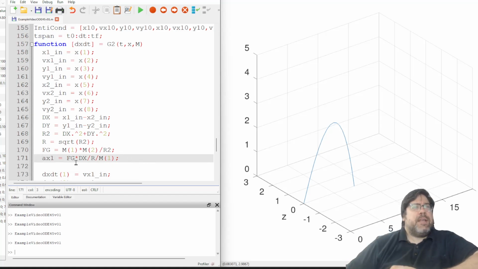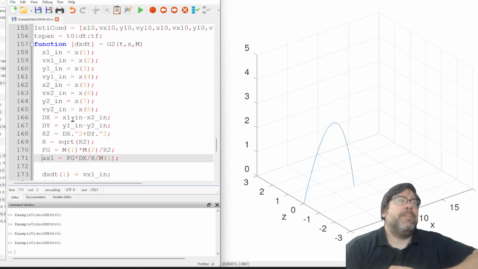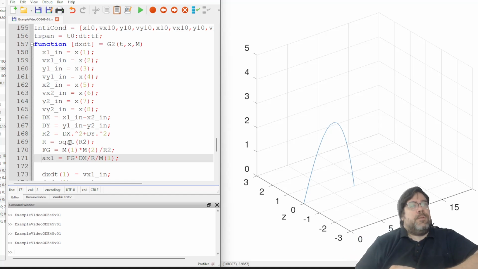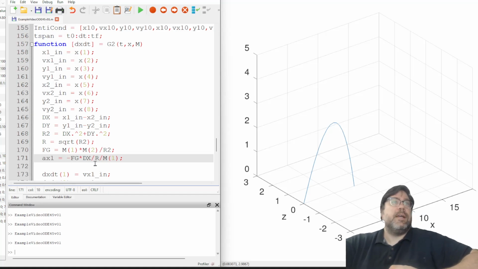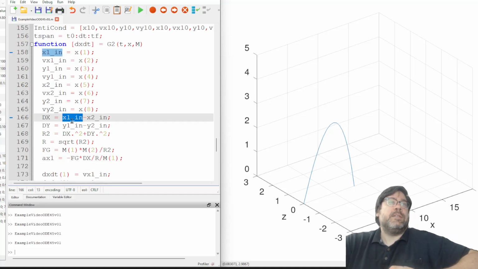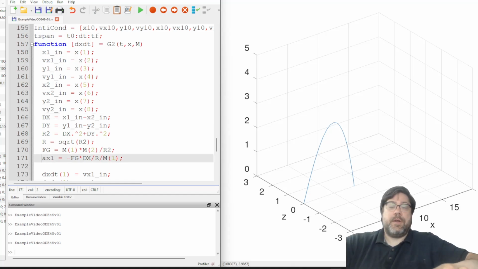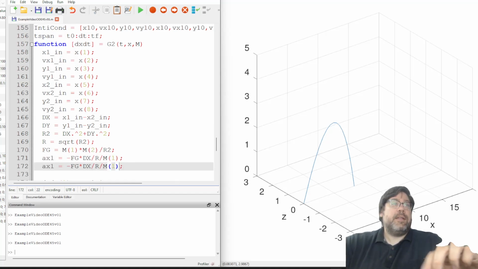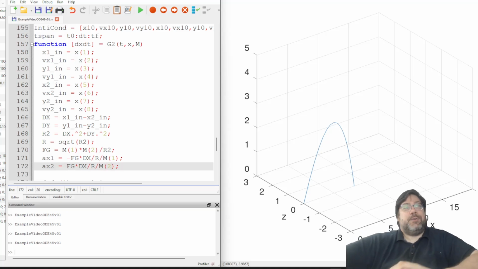All right. Let's just double check. If x1 is at a big number, this is going to be a minus sign, right? If x1 is at 10 and this is at 0, the force better be in the minus direction. So we'll need this. All right. Let's go ahead and say ax2 is going to be the same thing, but with a plus direction, and the mass is mass 2.